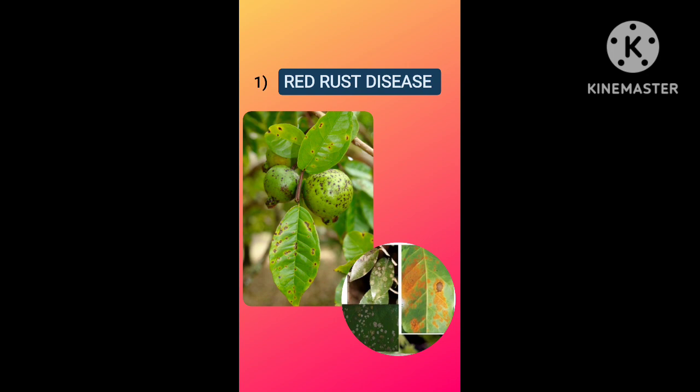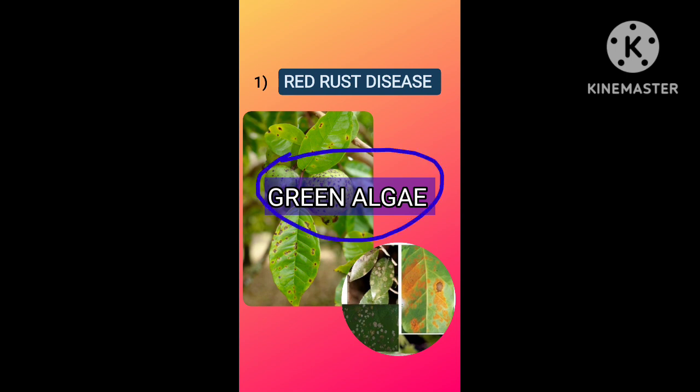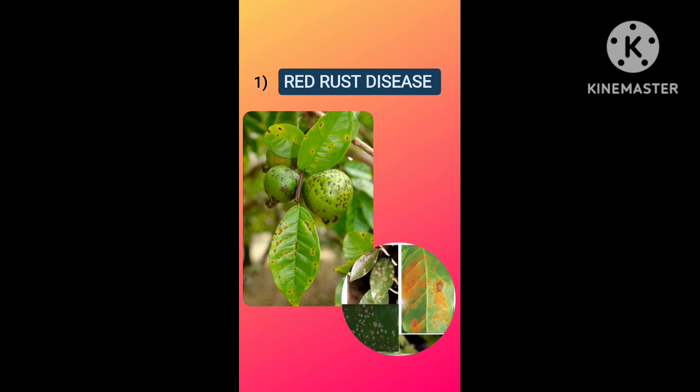And as you heard, the name of the disease is red rust of tea, which is quite confusing for a student, as a student may think that it is caused by red algae due to the name of the disease. But no, it's not true. It is caused by green algae. Okay, note down here that it is caused by green algae, and this disease, red rust of tea, is not limited to tea plants only but can infect other plants like coffee, mango, citrus and guava plants. So just remember this point.